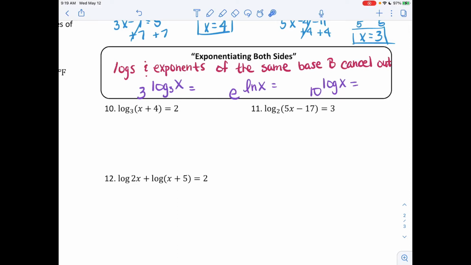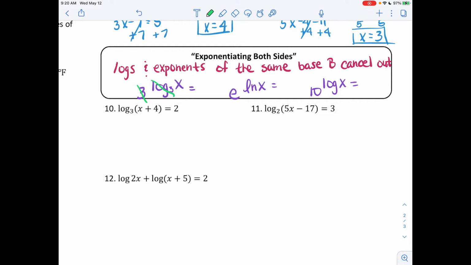Just like we can have variables on one side whenever we have exponents, we can have the same thing for these. So in order to solve equations that have variables on one side, we need to remember a little trick that we learned. And that is, if we have an exponent base and a log base that are equal, then the exponent base and log base cancel out, and we are simply left with whatever the log was being taken of.